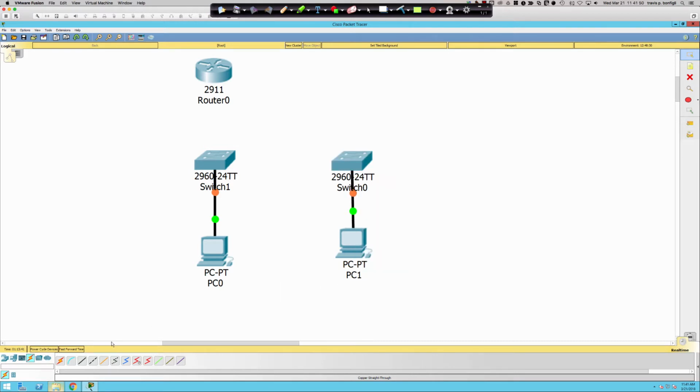Interesting choice of port numbers. And my guess is Packet Tracer may force us here to use, let me see if a straight-through will work, or if they're going to mandate a crossover connection. So we're going to go FastEthernet0/1 to 0/1. And hopefully this is going to come online.